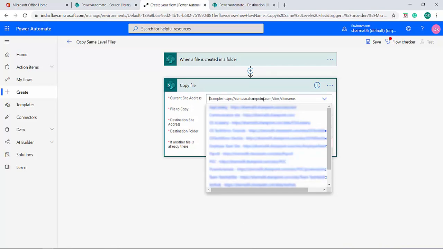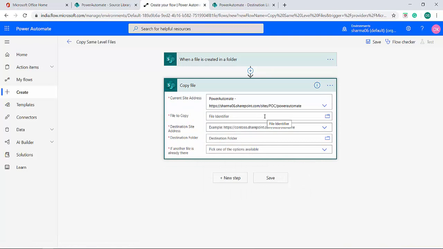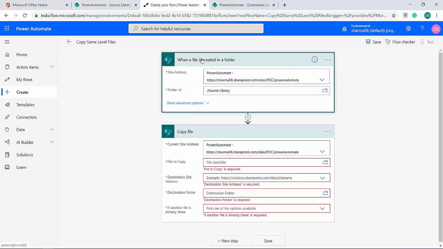I'm going to provide the site address, which is the same site that I'm going to use for the source library. We have to provide the file identifier as the input to file to copy. So this file identifier would be a dynamic variable that would be received from the trigger.